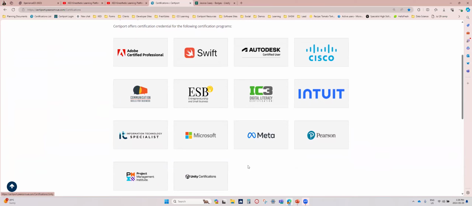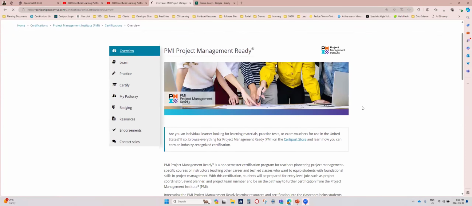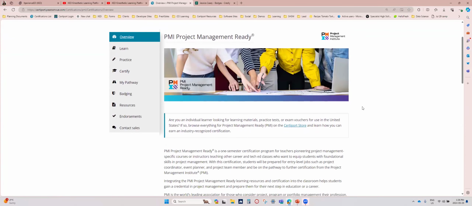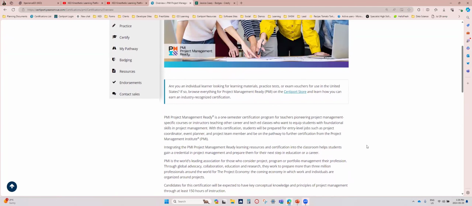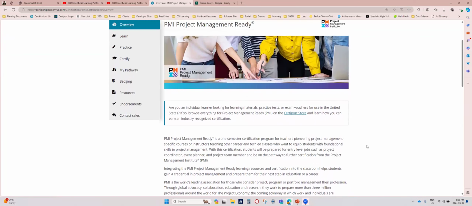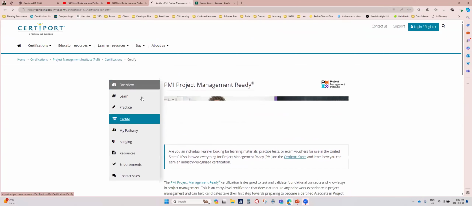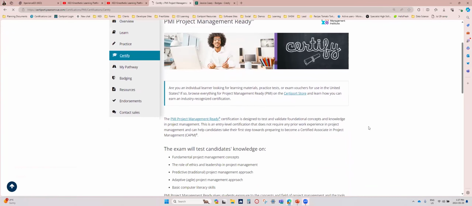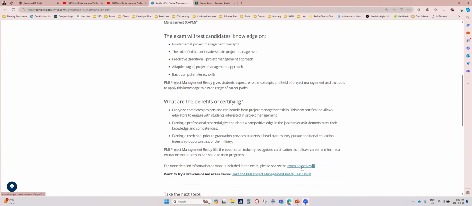So from this navigation site, you can simply click the title that is most of interest to you. So I'm going to click on project management because that seems to be the one that everybody was most interested in. It takes us straight to an overview page where you can read a little bit about project management and see if it's a fit for your program. Next, you'll want to head to this hamburger menu on the left-hand side, and click the Certify tab. From here, you're able to read about the exam and actually download the exam objectives.